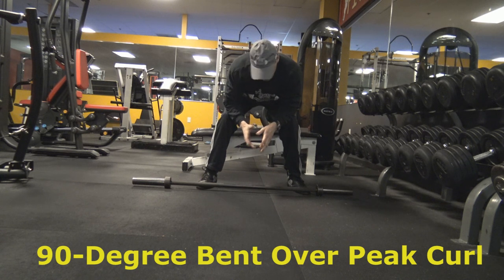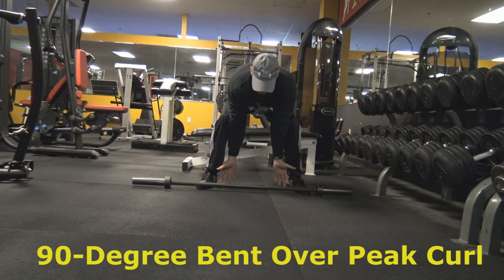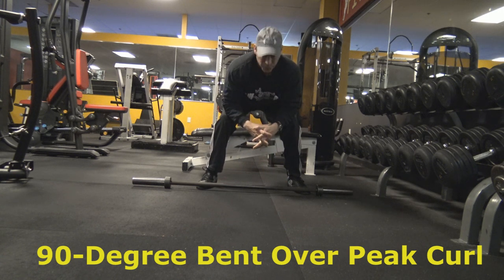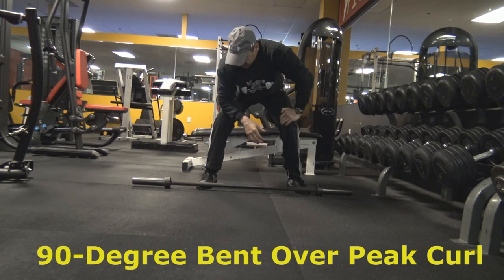The key points on this is just when you're bent over, press the elbows in close, and then curl right up all the way to the base of the neck. You'll get a tremendous pump in the bicep. And this really draws out the peak of the bicep. So it's a great exercise. That is the 90-degree bent over peak curl.